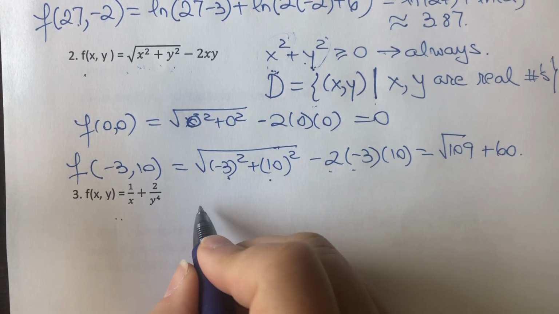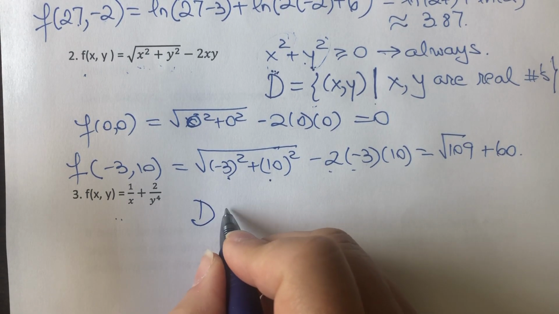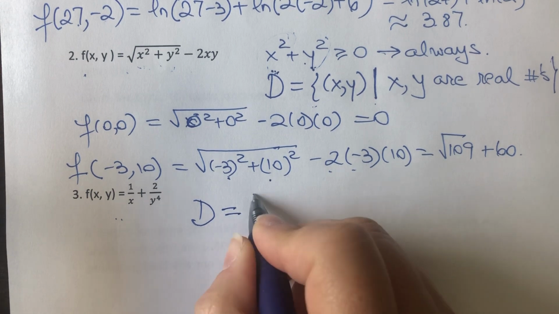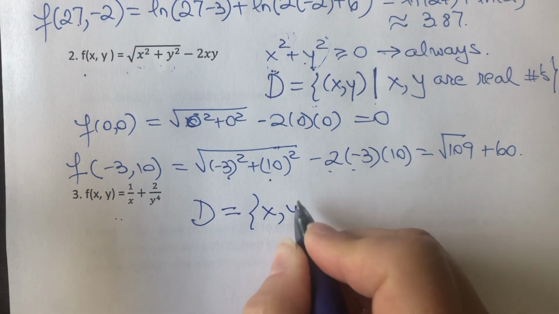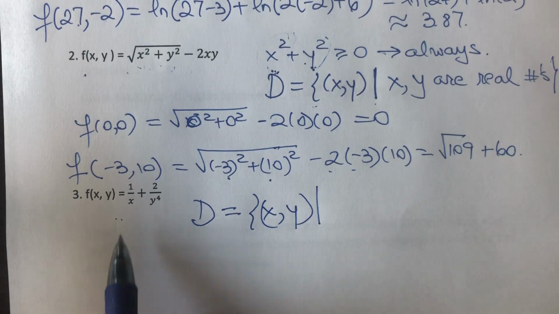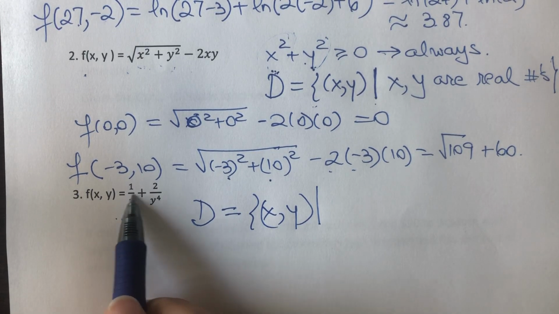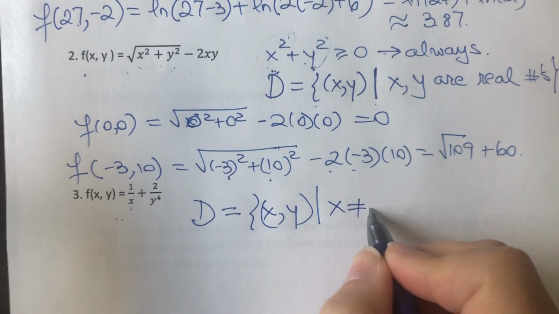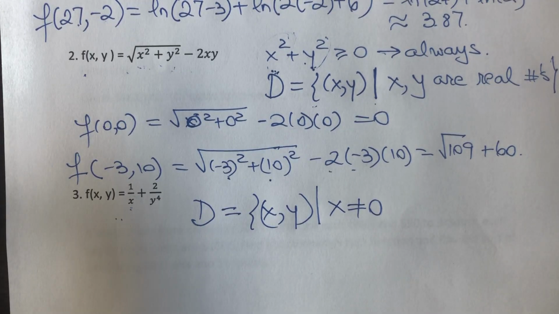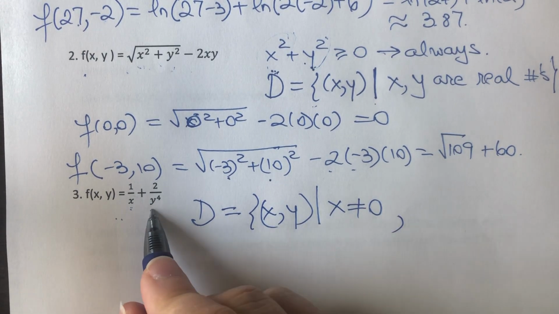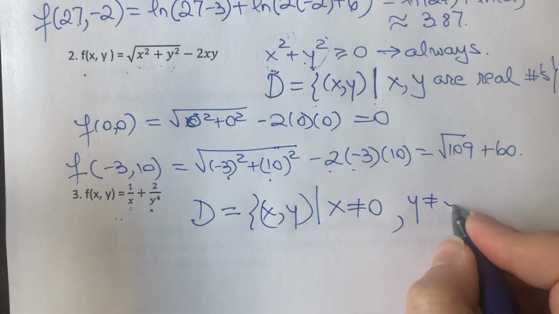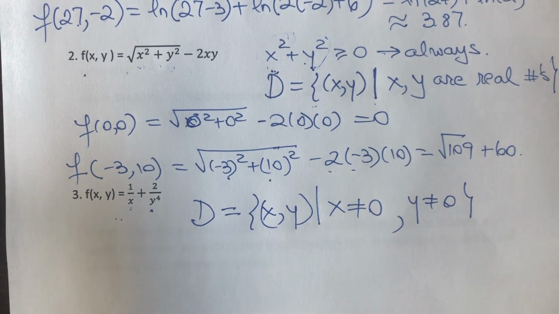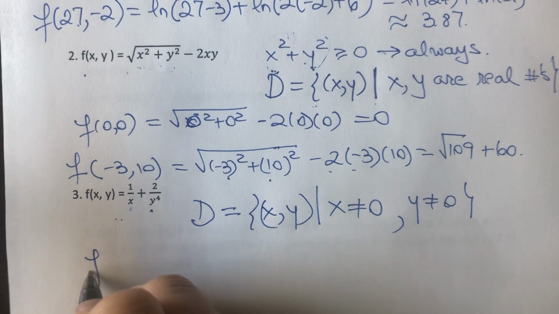All right, one more. What would be the domain of this function? Just going to write it down. It's the set of all ordered pairs x comma y such that what? What are the restrictions? Well, whenever you have fractions, you need to make sure that you're not plugging in 0 in the denominator of a fraction, so x should not be 0, that's that. And then the same thing for y. Y should not be 0 because 0 to the 4th is what gets you a 0 on the bottom there, right? Okay, otherwise plug in whatever you want.